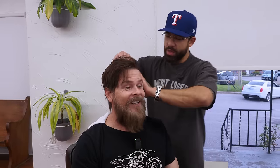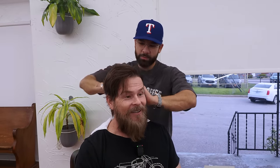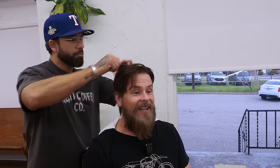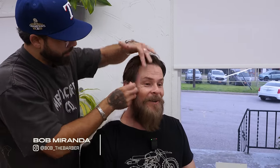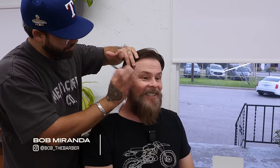So I heard there might be a wedding coming up. Yeah, my daughter is going to get married in the spring. Okay, so this is not a haircut for that. No, not yet. This is just more of a holiday cleanup. Because a year ago when I had the long hair, I came in and I said, cut it all off. That's right. And I had a holiday party I was going to, and I will be going to that same holiday party again this year.